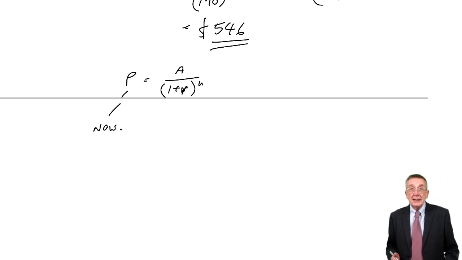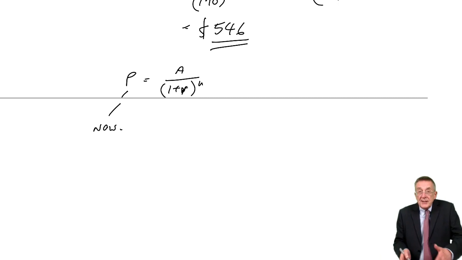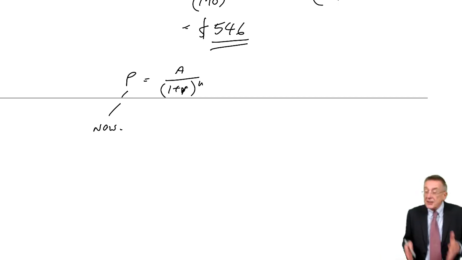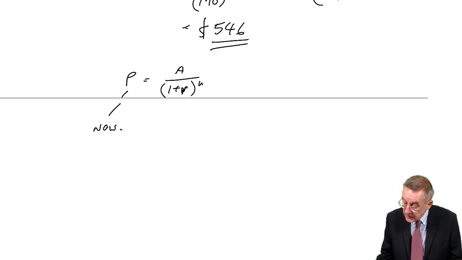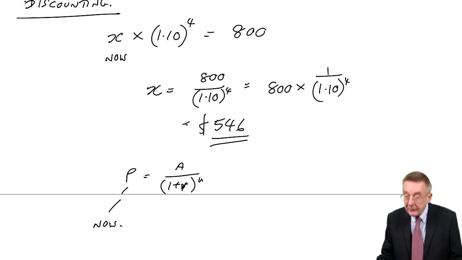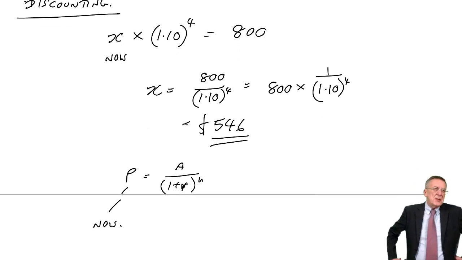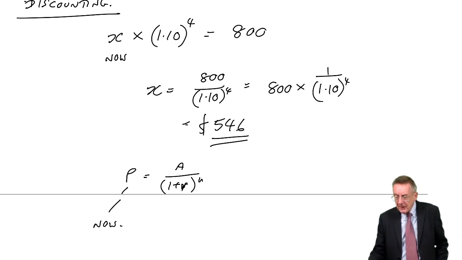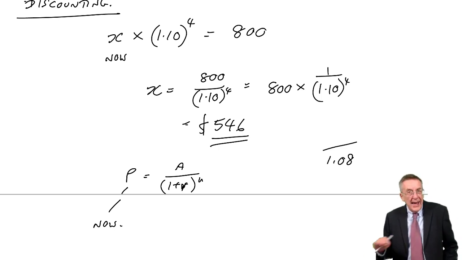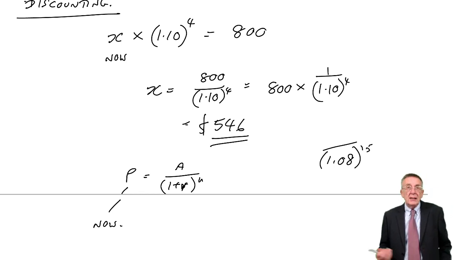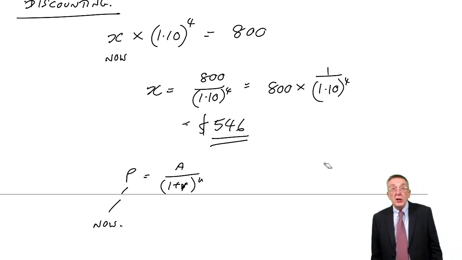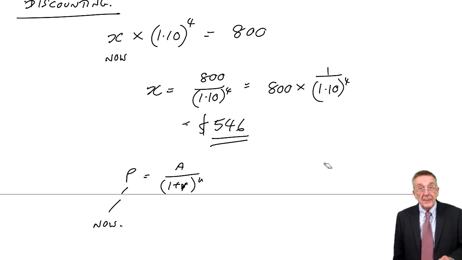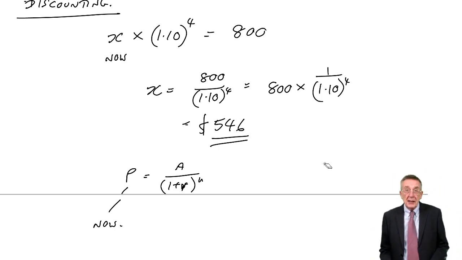Although you must be able to use that formula, because doing this is such a common exercise and it's common in the exam, to save you having to go through on your calculator — I mean, that wasn't hard, divide by 1.14 times — but what happens if the interest was 8% and it was 15 years? You're having to divide by 1.08 to the power of 15. Even with a fancy calculator, it starts taking time. In the exam, you are given tables to save you messing around with your calculator.